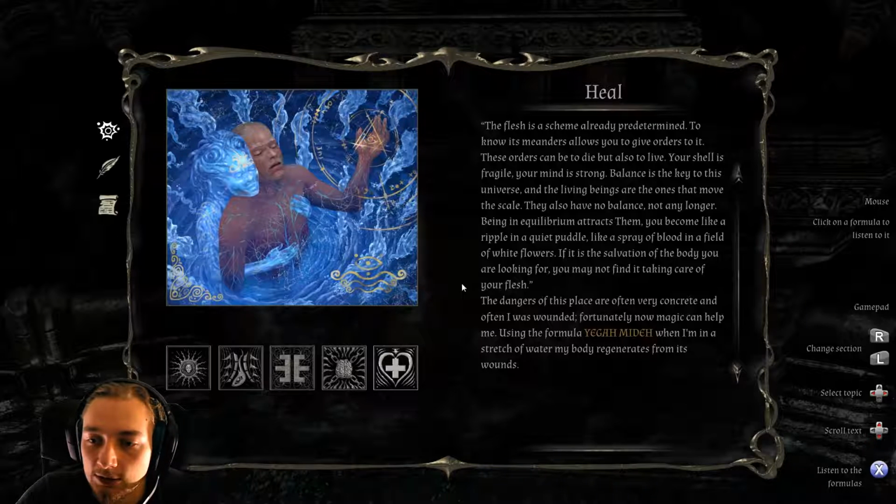But it is the salvation of the body you are looking for. You may not find it taking care of your flesh. The dangers of this place are often very concrete, and often I was wounded. Fortunately, now magic can help me. Using the formula Jägermide, okay, then I'm in a scratch of water, my body regenerates from its wound.